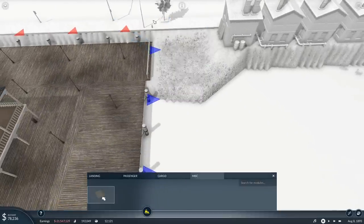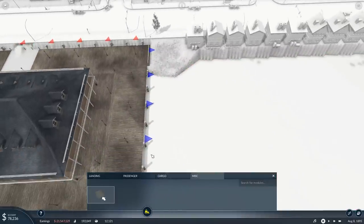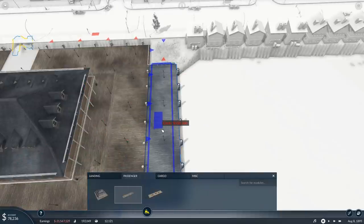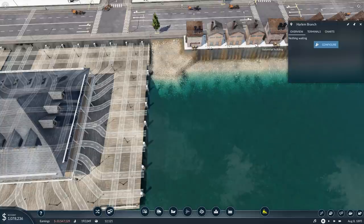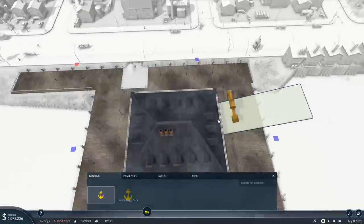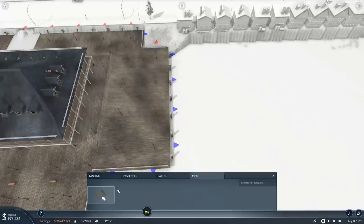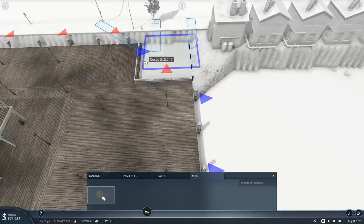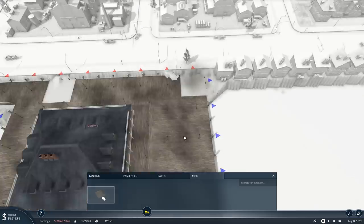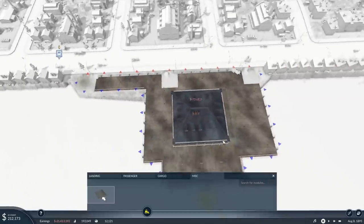Now if I really wanted them to go on that side, which, do I? But if you want them that way, I'll just show you. Just put another one of these. I need to borrow 500,000. Let's borrow 1,000,000 because I'm going to need it. So configure. What you do is you put one of these docks on the end like that, and then it should let you, but it's actually not letting me do it. It should let you put one that way, but I guess it's too close to the road. Okay, so I'll have to put it that way. And if I've done it that way on that side, I'll do it the same way on this side.